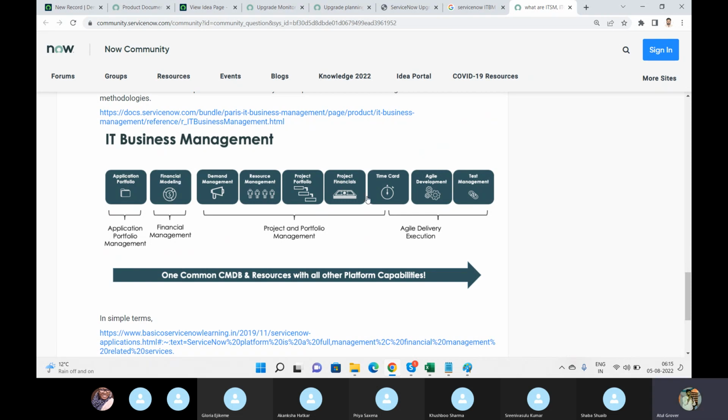Because this is a specific licensed part, subscription based, you have to think: if I am raising a demand, does my demand manager have a right to see it on the project as well? Maybe no, maybe yes. Does my project manager have a right to see the demand? Maybe yes, maybe no. This is what a consultant needs to do. That is the important point.